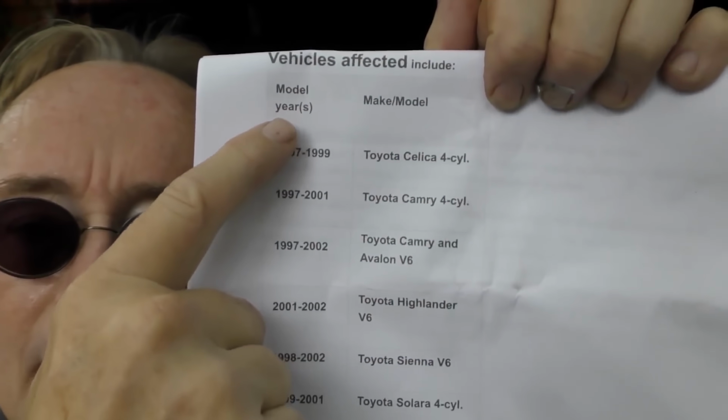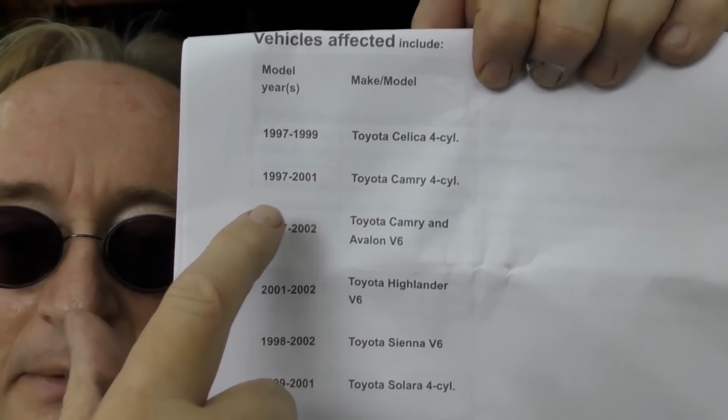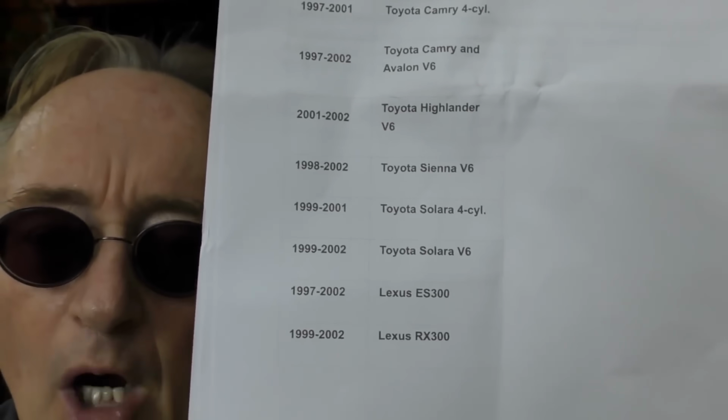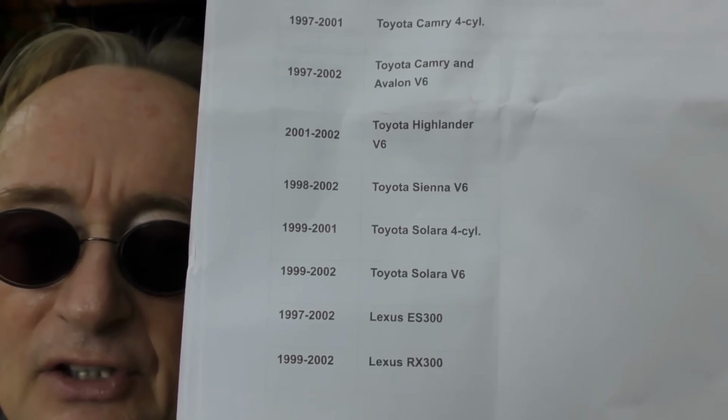As you can see here, it covered a whole range of vehicles. You can read them as they go down here. You can even look it up yourself if you want. It covered quite a few Toyota and Lexus vehicles. And realize in Toyota's behalf, the vehicles that people did complain about are less than 1% failure. So it's not like they all do it. Even if you bought a used one, I've had many customers buy those used ones on the list. They had no problems with oil consumption.